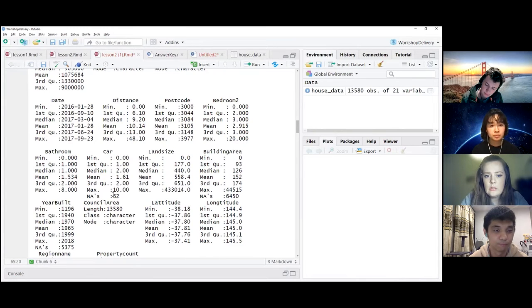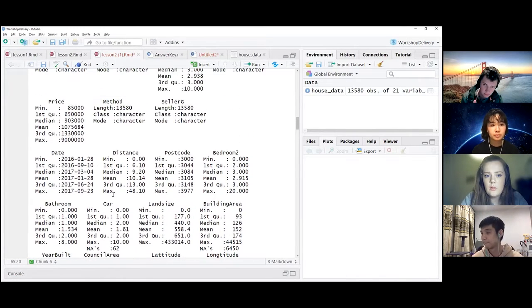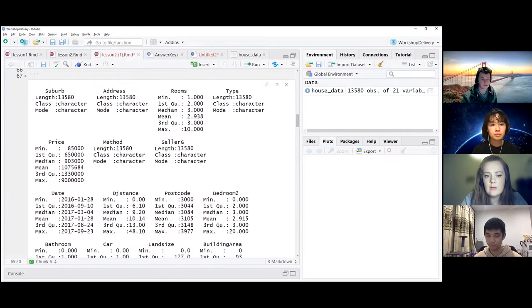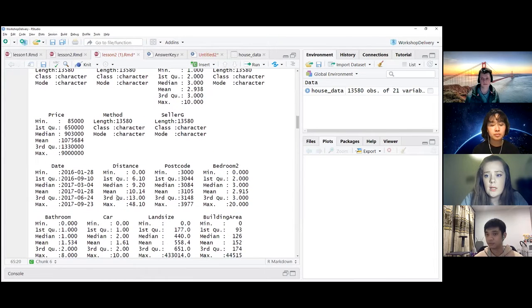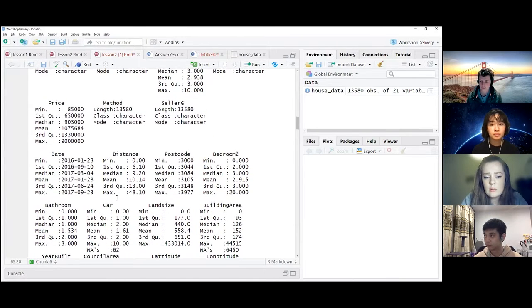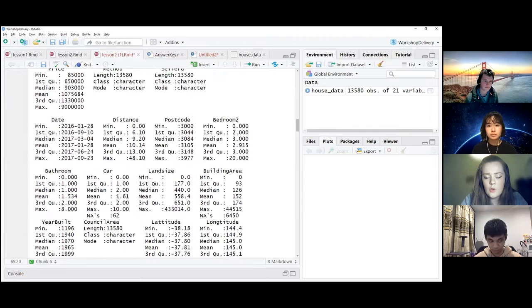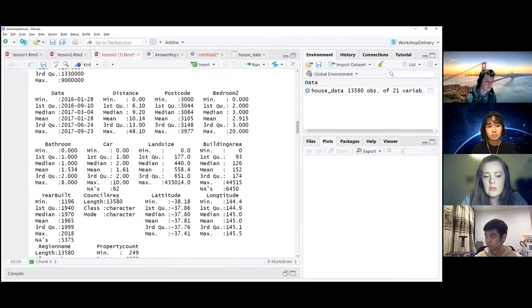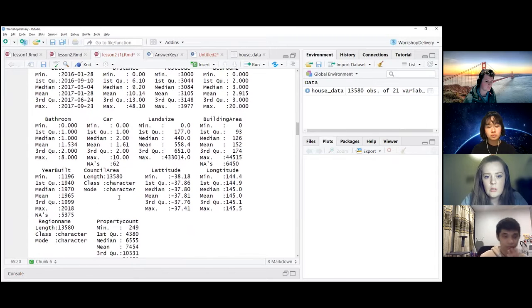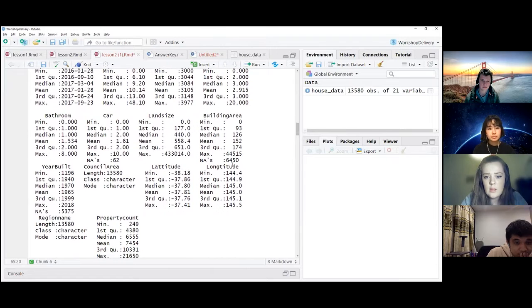So that can be another useful thing for summary statistic to look through to see how much missing data you have. Because when we're doing data visualization or any sort of work with data, taking note of missing values is one of the most important parts. So you can see here, there's a couple, this one has 6,450 rows missing. So there's a lot of missing values in this data set.